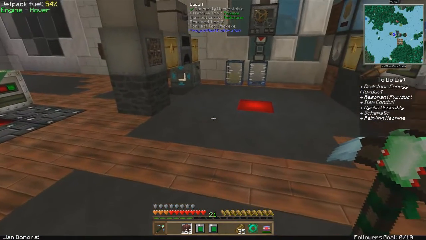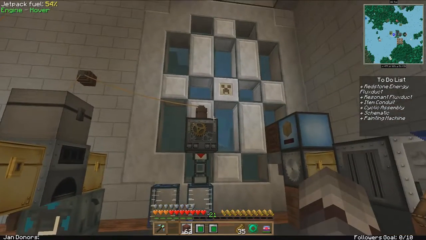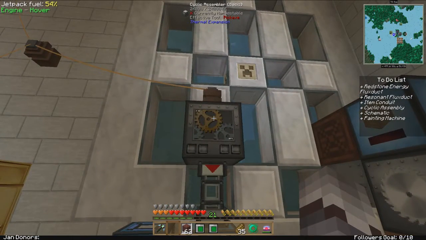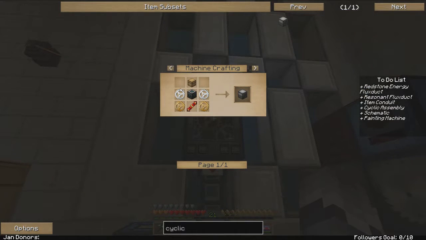So let's start off at the bottom of the list. And the first thing I want to talk about is this Cyclic Assembler. And that's this right here. This is another Thermal Expansion machine, and Cyclic. It's a fairly simple recipe. It's your basic machine frame, a treasure chest, 2 tin gears, 2 copper gears, and a redstone reception cable. So very easy.